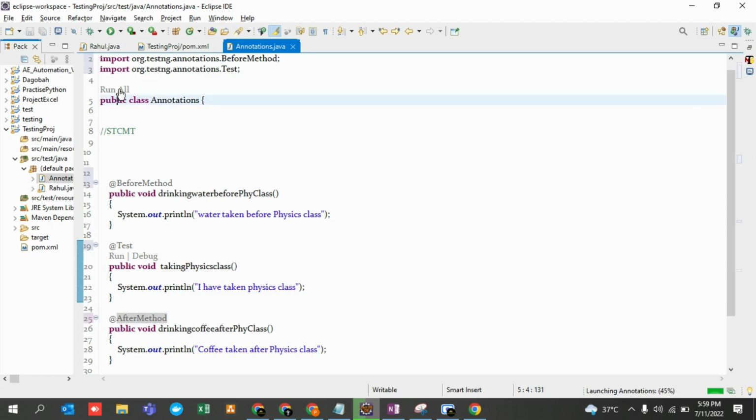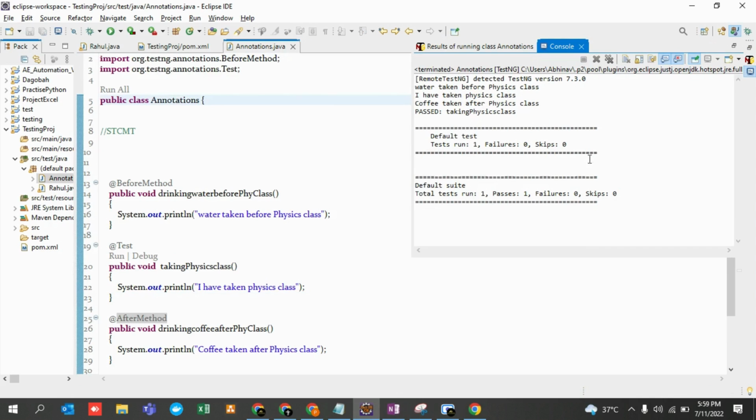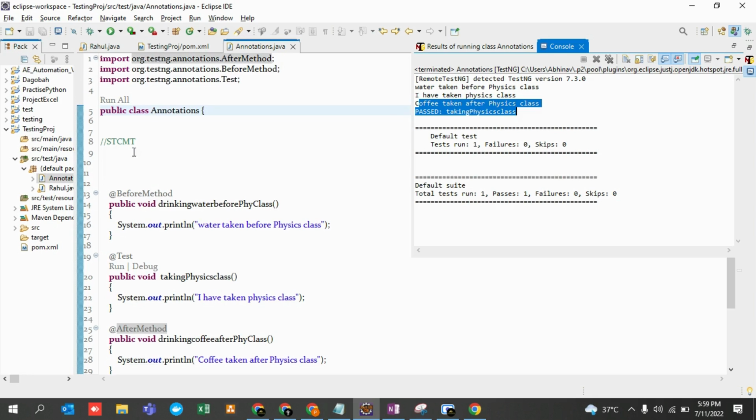And if I click it over here, run all, we are simply just trying to take. So see, I have taken physics class. This was a piece of functionality that you had to perform today, but before that what you did: water taken before physics class and coffee taken after physics class, which means that @Test annotation, in order to execute, the before method got executed, right? STCMT is like your suite, before test, after test, class, method, and this is your test.